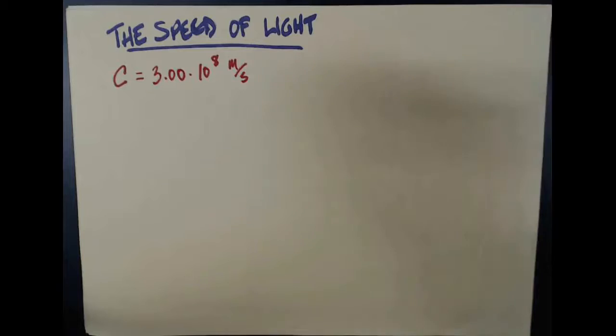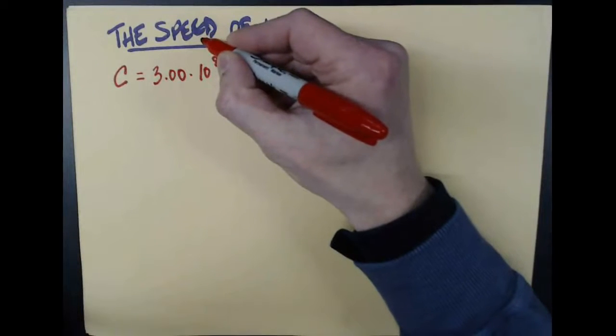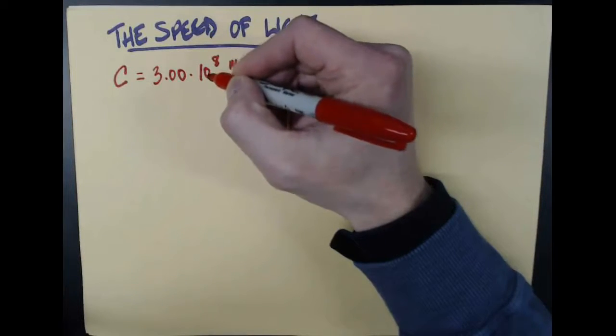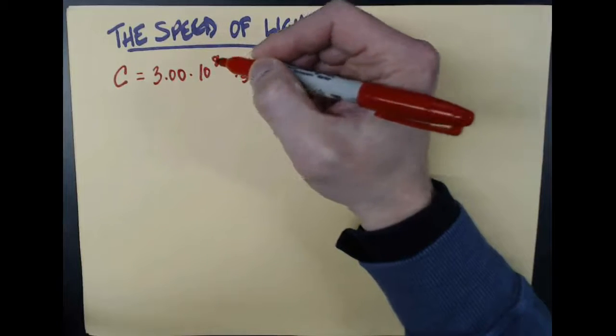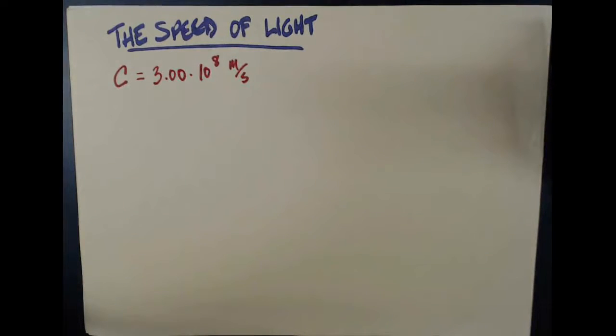It's a speed, right? So it's important to remember that any formula that we use speed in, we can still use the speed of light in, as long as we're making some approximations about the way light works. You're going to find out later on that light doesn't work the way that we think it does, and so when we talk about relativity, you're going to see that some weird things happen, and those rules that we learned earlier in the year about speed don't really apply the same way. But for now, we can go ahead and say that light speed is just a speed, and it makes sense to use it as a speed.